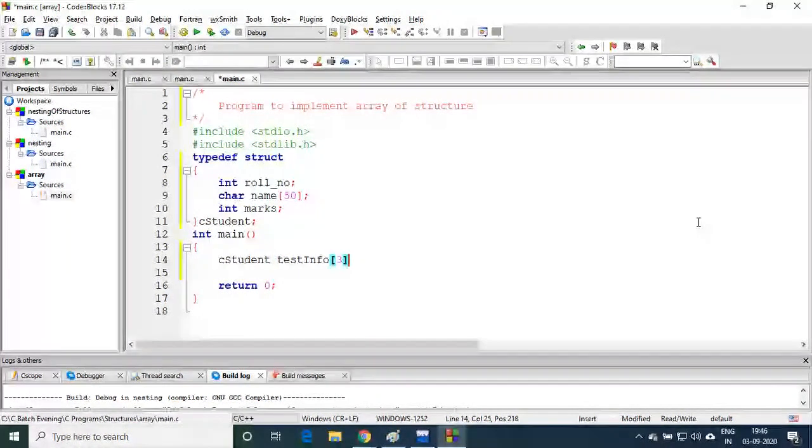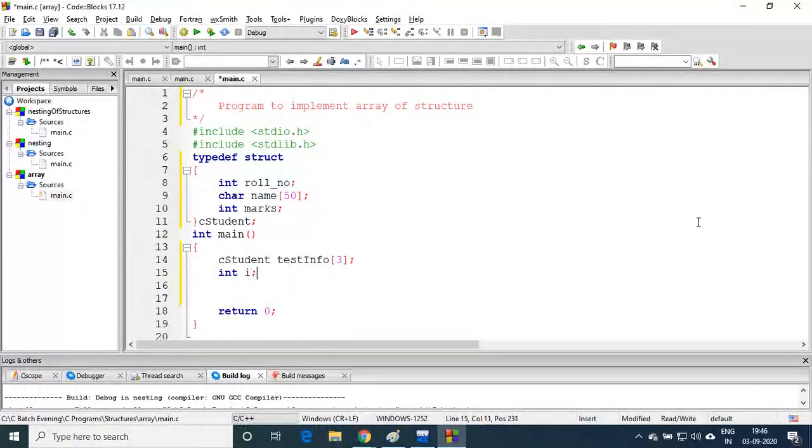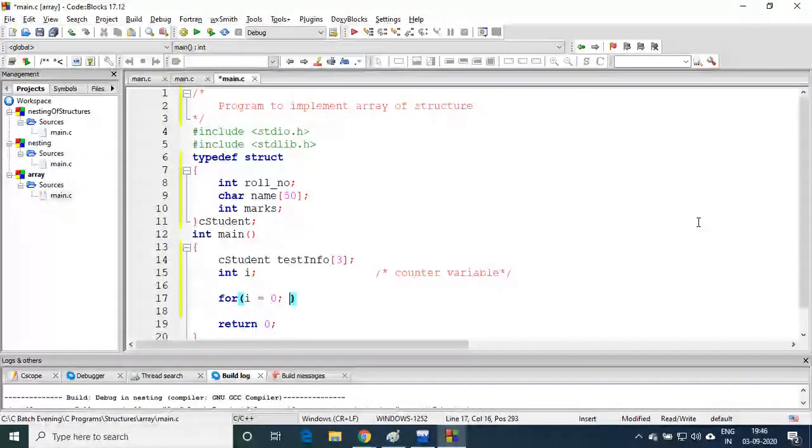Number three, right? I will write int i, that is counter variable, and I will write for i equals 0. All array rules and regulations and limitations will be here because it is just array of structure. That's it. So i less than or equal to 2 and i plus plus, right?